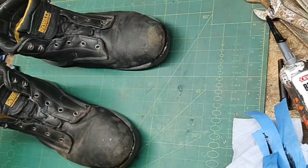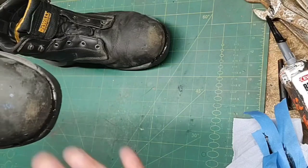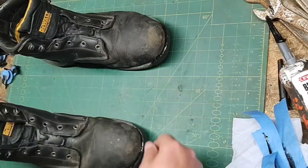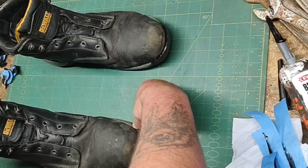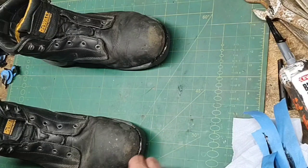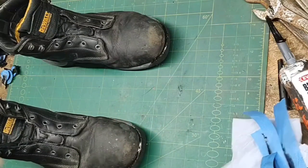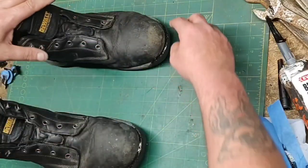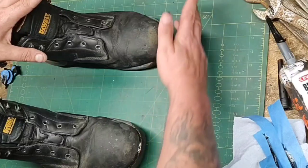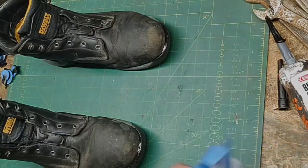Alright, now they are going to get left already. I don't know if you can see. I mean, once I get a bit of colour back on here, that will blend in much better, won't it? I'm going to follow that round on my thumb now and take off that little raised bit. There we go. I mean, why buy another pair of boots if you don't have to?